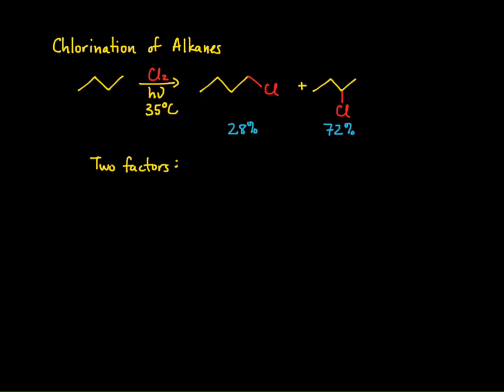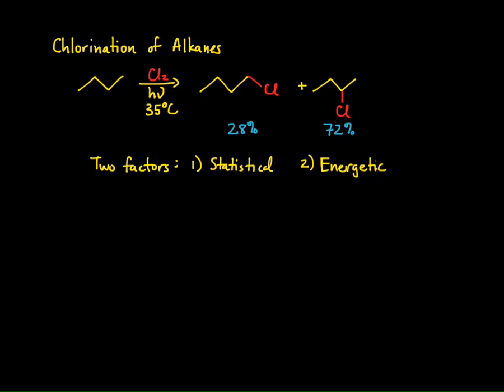And if I think about what's going on in this reaction and why I get the product distribution that I get, there are two factors that I have to consider. The first one being statistical, and the second one being energetic. So statistically, I have a certain number of hydrogens that I can abstract that's going to lead to one product, and a certain number of hydrogens that I can abstract that leads to the second product. Energetically, if I'm forming radicals, I know I have different types of radicals. So I can form a primary radical, I can form a secondary radical, and so these have different energetics associated with them.